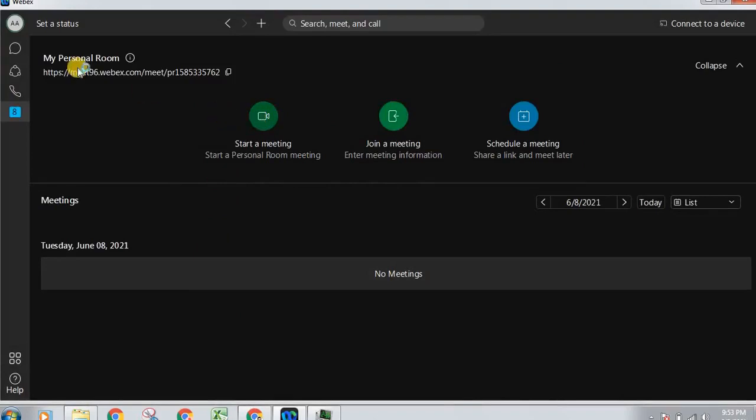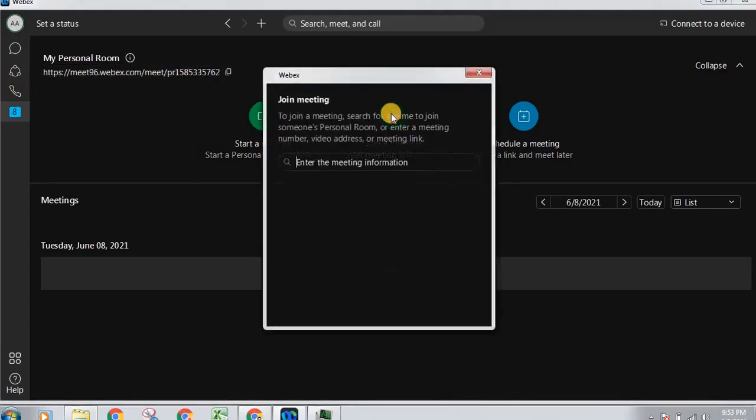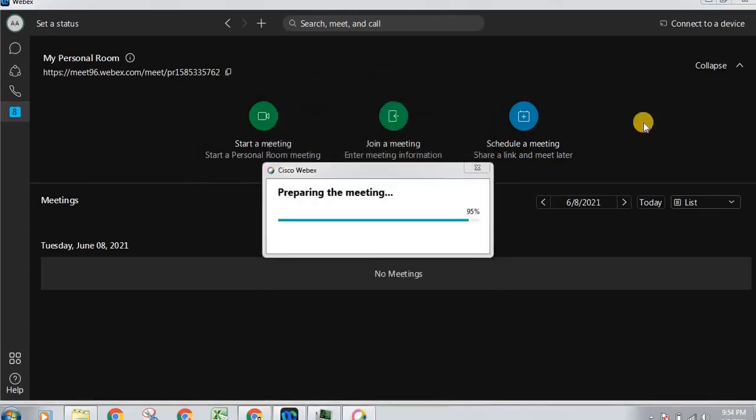A meeting will be joined, and you can see over here a link of your meeting. You can share this particular link with all the attendees you want to connect in a meeting. So by sharing this particular link, they will join the meeting. You can click on join a meeting, and you can enter the meeting information shared by the host so that you can enter the meeting which is being started. So you can see over here when I click on the start a meeting option, it is setting up a room and a meeting will be created soon.